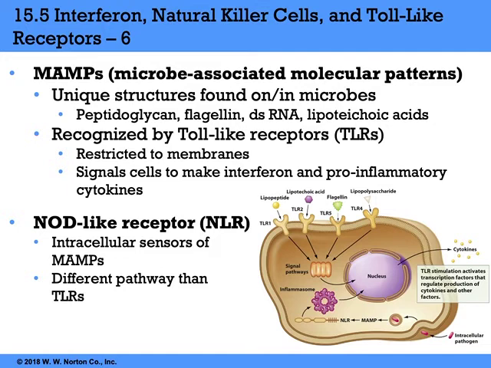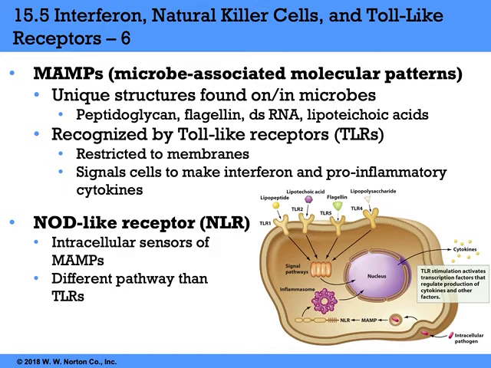As a result, battle-ready levels of cytokines are going to be produced as long as the components of the system are intact. Cytokines can influence the function of cells that are part of innate or adaptive immunity. Although toll-like receptors are restricted to membranes, some cytoplasmic proteins also recognize MAMPs. Nod-like receptor is an example.